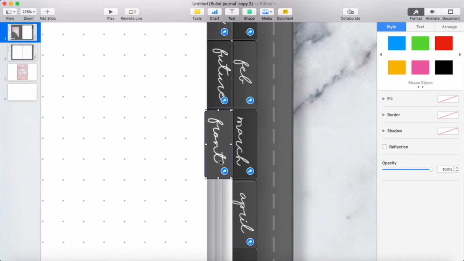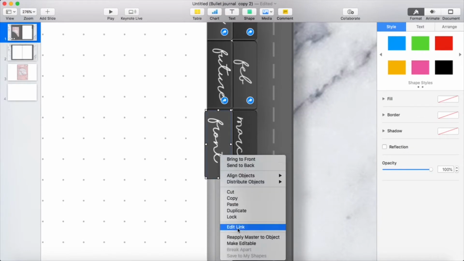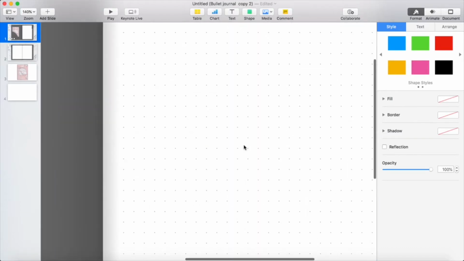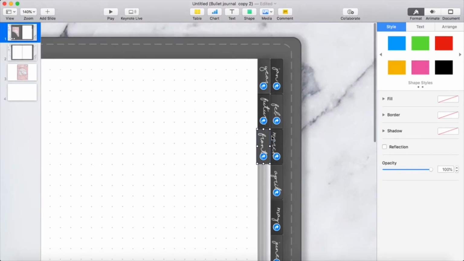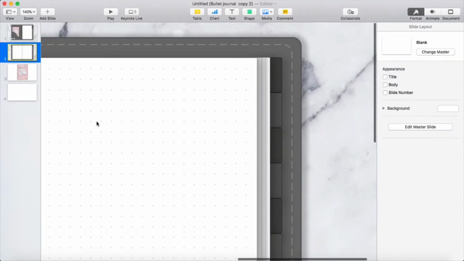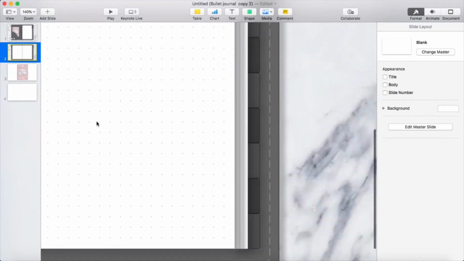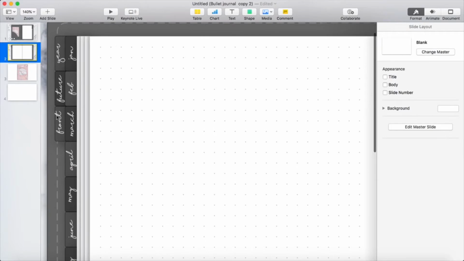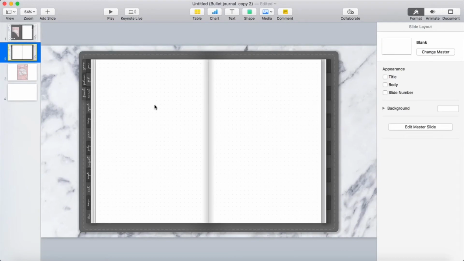So we're going to control click on that or right click on it and edit link. So this one, I know which number all of my tabs are going to be here. Oh, actually before it will let me do anything more than tab number 2 or 3, I forgot about this. So I already know, I've got 27 tabs total here, but one of them is that front page. So I need 26 pages that look like this to fill all of my tabs here.